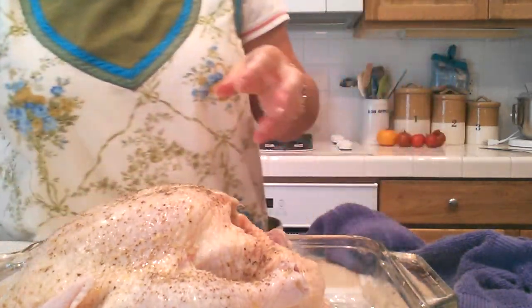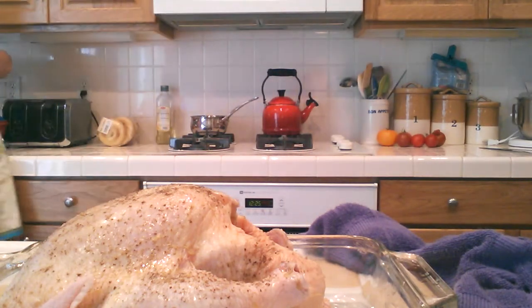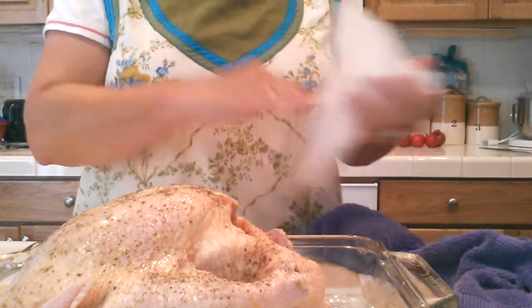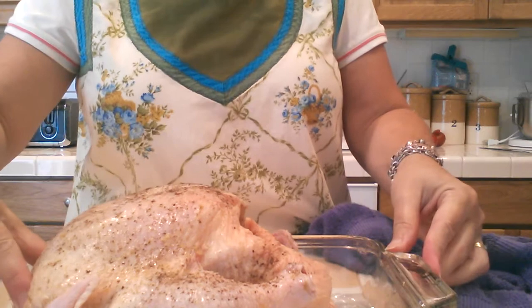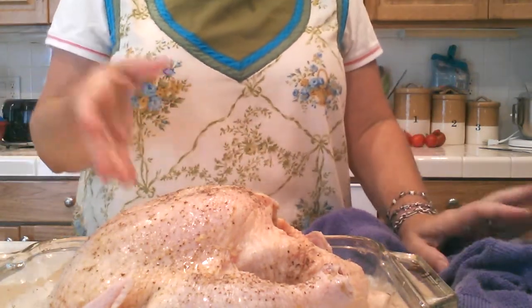Okay, and then, like I said, what you want to do is stick this in the refrigerator overnight, okay? Obviously, we cannot do that. Now, let me talk to you about how it's roasting. First of all, you want to preheat an oven between 425 and 450 degrees. So I have mine set at 435.